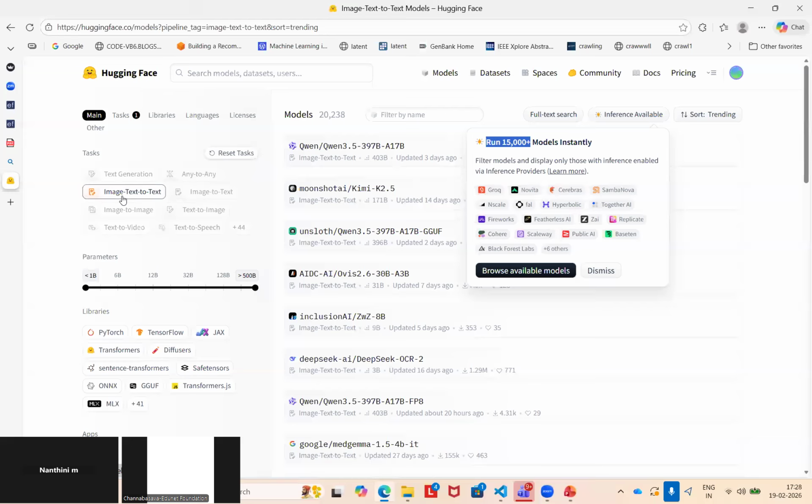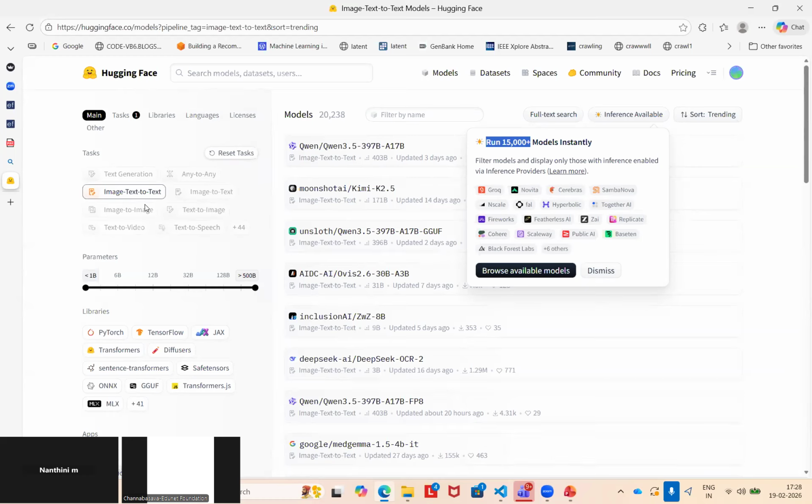If you want to buy a cake, what is required? Can anyone tell me? If you want to buy a cake from the bakery, you have to pay cash, but here we are not paying any cash or money. We are going to use the API key from our login, and using that API key we are going to access the model. Here the API key replaces the money. Is it clear to all of you, everyone? I need a response from everyone.